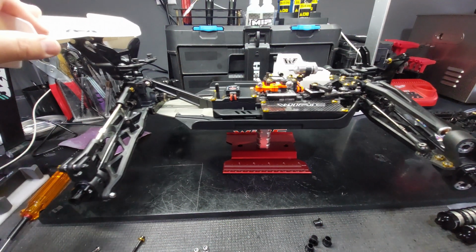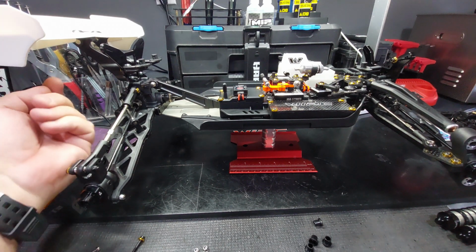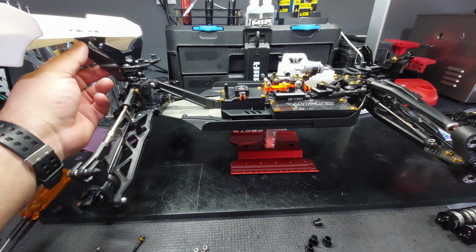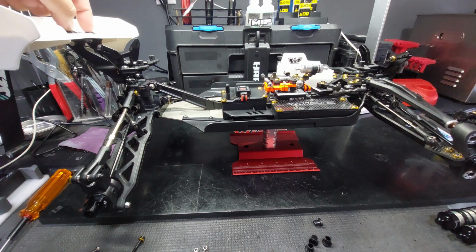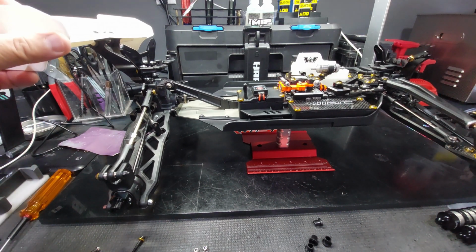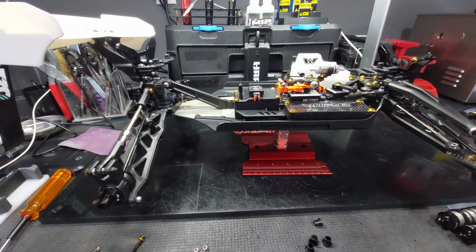All right, so you see I got the wing mounted already. It's pretty much self-explanatory, right? Once you get that post through there with the threaded mounting holes facing up, obviously, or either way, because they're not directional threaded, right? You can put it in as long as the holes are lined up with the openings on the wing mount. You pretty much mount the wing wherever you prefer, forward or back, and then you insert the wing buttons and the screws and tighten them down, right? We've all done that before. Pretty self-explanatory. So the next thing I'm going to do is actually finally mount the shocks. I usually do that last before I take the car out.